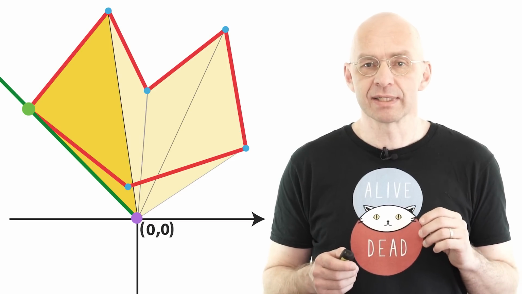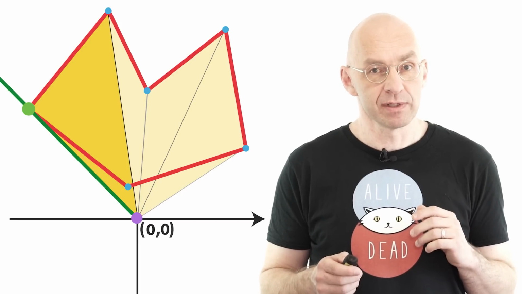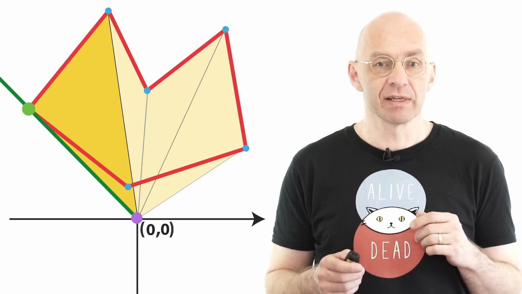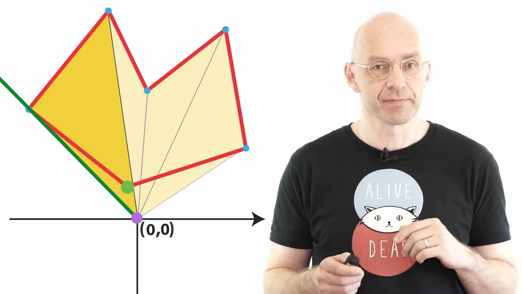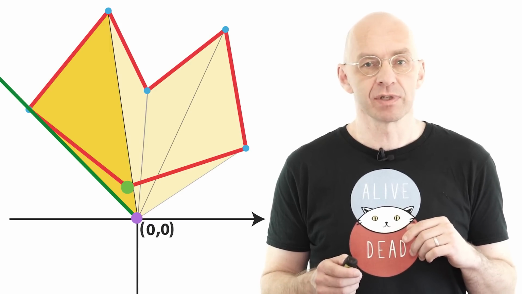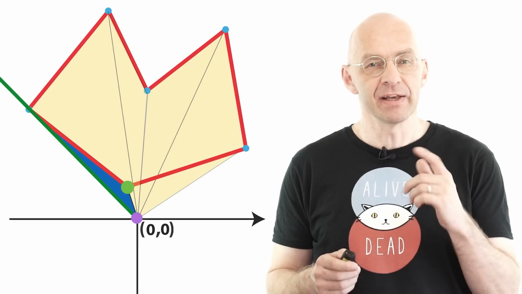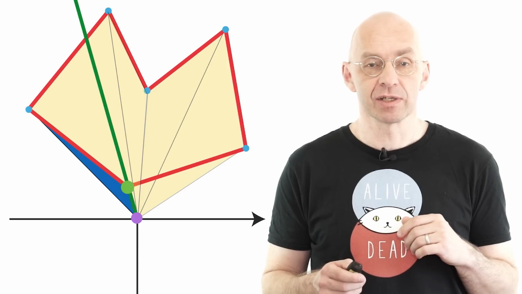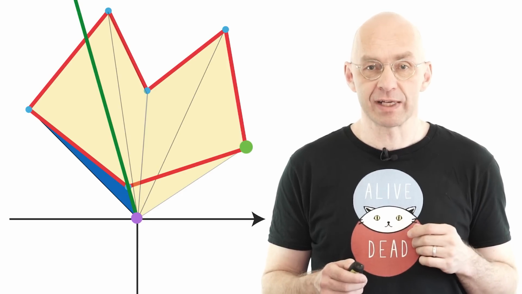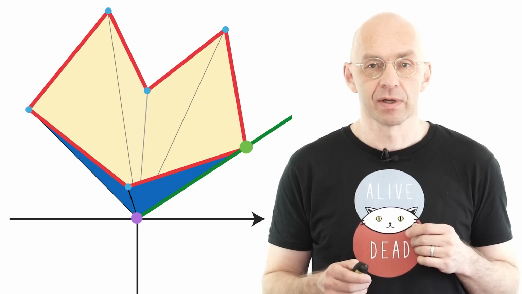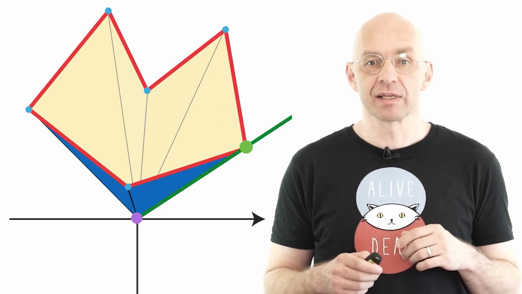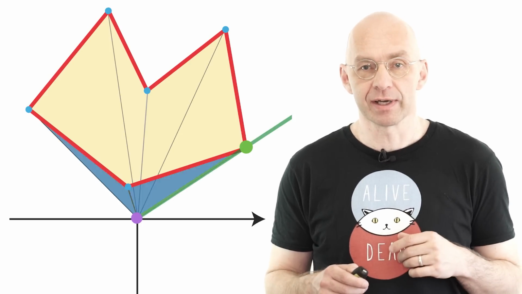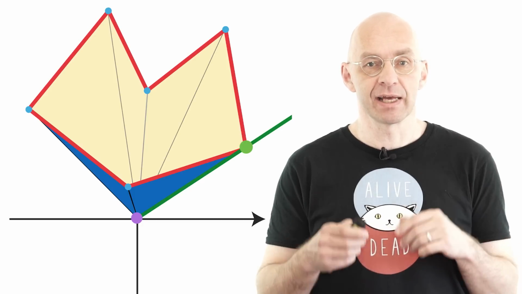The yellow triangles are sticking out of the cat head, and at this point, the combined area of the triangles is larger than that of the cat head, and should get even larger as we keep going. However, whereas up to now the radius has been rotating in the counterclockwise direction, at this point it starts rotating in the clockwise direction. And this change in sweeping direction has the effect that the shoelace formula subtracts the area of the blue triangles. And this means that the area calculated by the shoelace formula will be the total area of the yellow triangles minus that of the blue triangles, which is exactly the area of our cat head again.